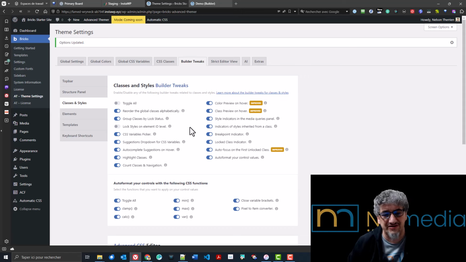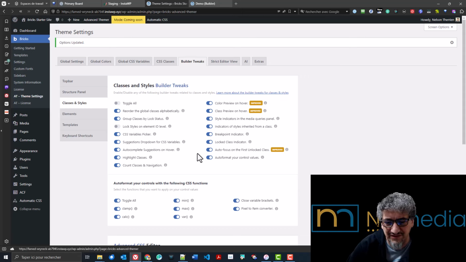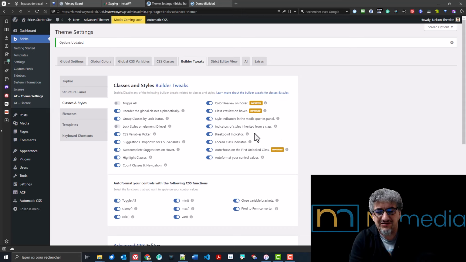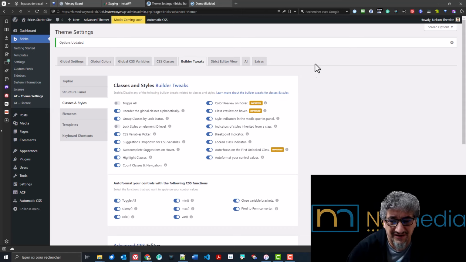So anyway, breakpoint indicator. You'll see a new small device icon next to each group that has styles on different breakpoints. So if I go to my heading here, size, there we go. I don't know if I'm going to see that here.